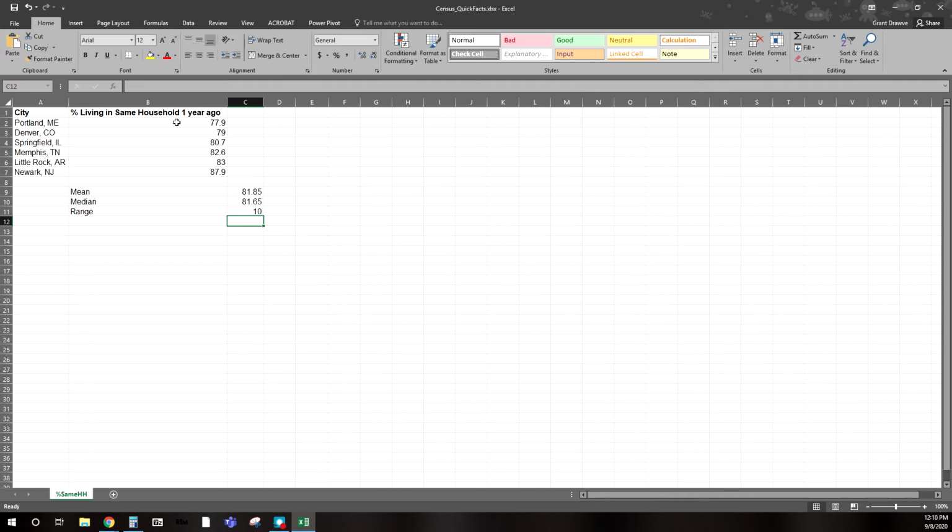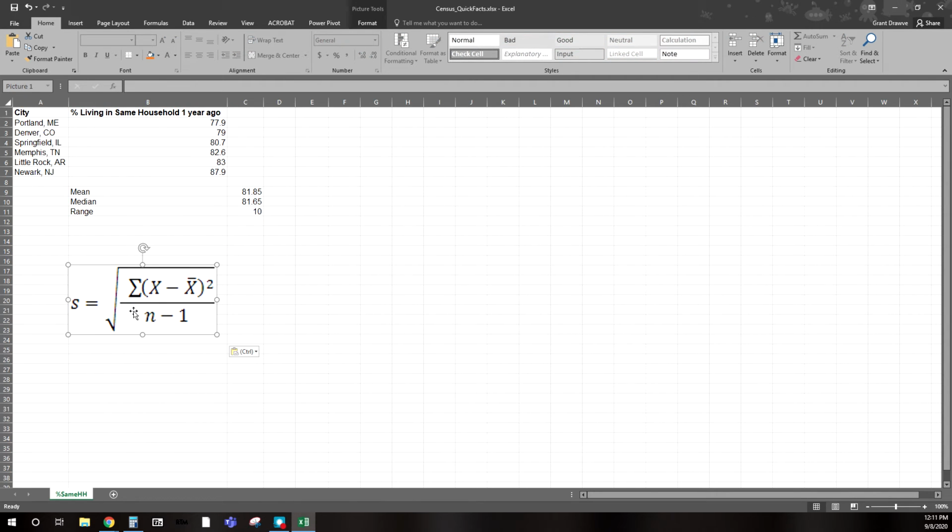Here we know the min-max. The part of the variability we don't know is the spread of the values within that range itself. This is what the standard deviation helps us with, and that's why I calculated the mean to start out with. So here, if you remember the steps of calculating the standard deviation, the first step is to subtract the mean from the actual values that we have. And to make it easier, I'm going to paste the formula for the standard deviation down here. So keep in mind, we're starting with the numerator here at the top. We want to have our values, subtract the mean from that. So from here, I'm just going to type this out, 81.85.